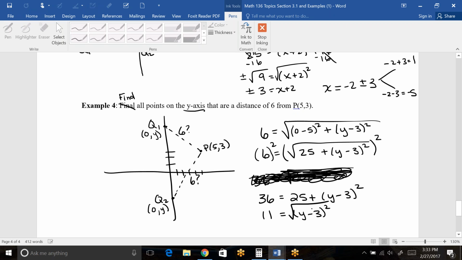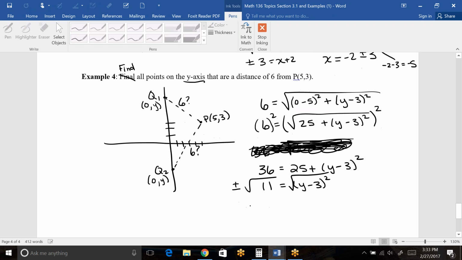Take a square root, but remember to put the plus or minus on the side with the number. That's how we're going to get our two different solutions. So I have plus or minus the square root of 11 equals y minus 3, and I will add 3 over to finish this. Now notice, this time we did not get a nice answer. You can't take the square root of 11 without turning it into a decimal, and we don't want that. So our ordered pairs are actually going to have the radical in them, and that's okay.